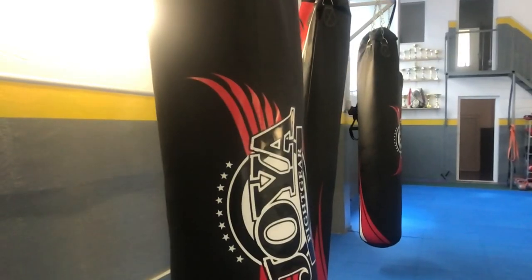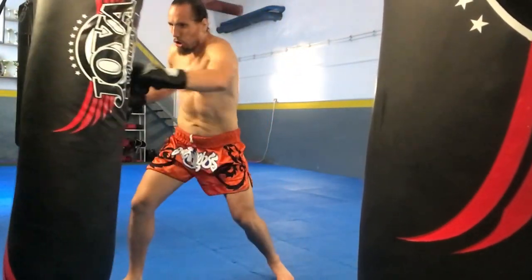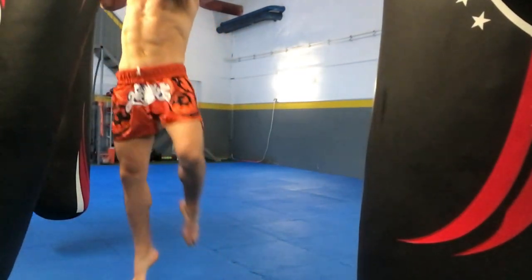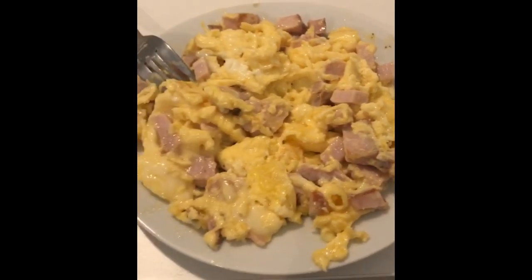Every day I follow this type of diet. Just finished my morning workout. Now I'm drinking my protein smoothie. After this, I'm going to show you what I will eat for my first meal. This was my first meal after the protein shake. I break my fast with a protein shake full of vitamins and proteins that I need after the intense workouts in the morning — the 10K run and the 3 hours of kickboxing Muay Thai. And now I had scrambled eggs with some ham. That's how I like to break my fast.